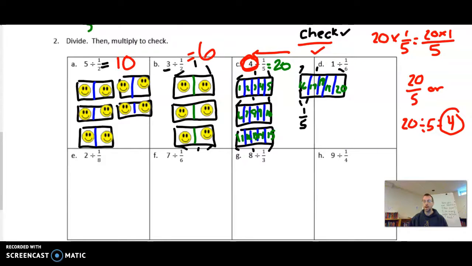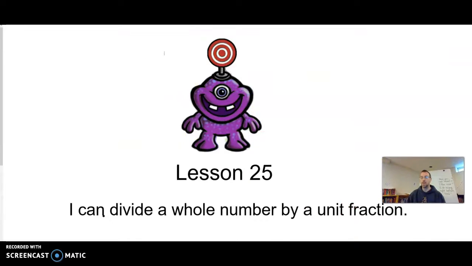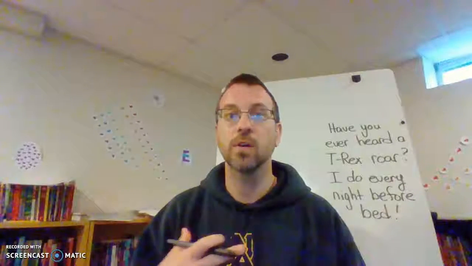Now, your exit ticket today are going to be these 2 right here. So please make sure that you draw a model of each of these. And I hope that helps a little bit in your understanding of dividing a whole number by a unit fraction for lesson 25. And if you're still confused, reach out to me. Reach out to your fellow geniuses. Don't just write I'm confused or a big question mark. Problem solve, persevere through it. You can do it. I wish you luck. Enjoy the rest of your day.